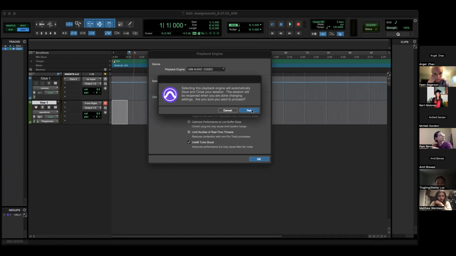I think this one must be the output. From the thread I read, with the interface you have, they're separate. So you have to switch back and forth when you record and then listen back, which is kind of a pain. It doesn't seem like I can switch back and forth though. Or you would have to go back to the playback engine to hear back what you did.